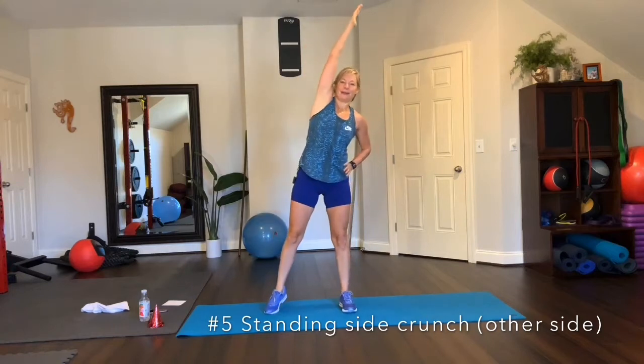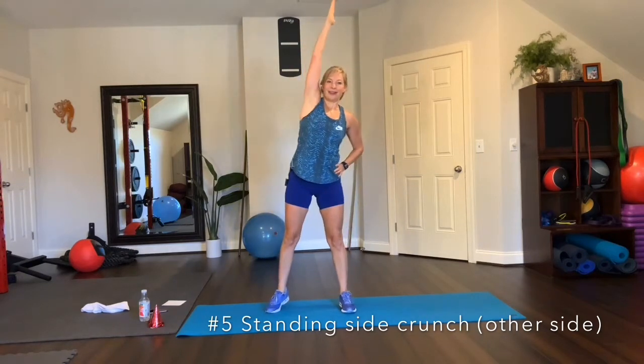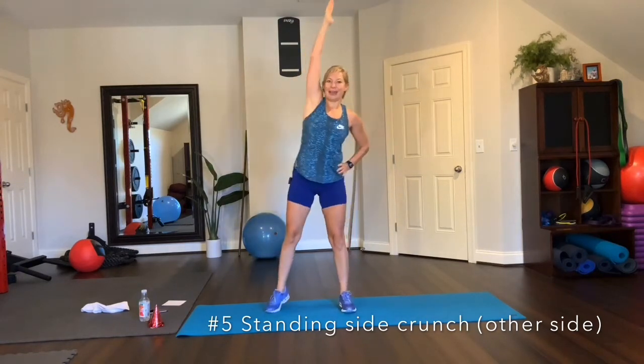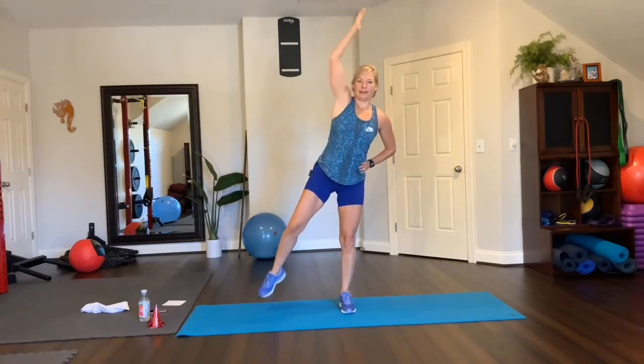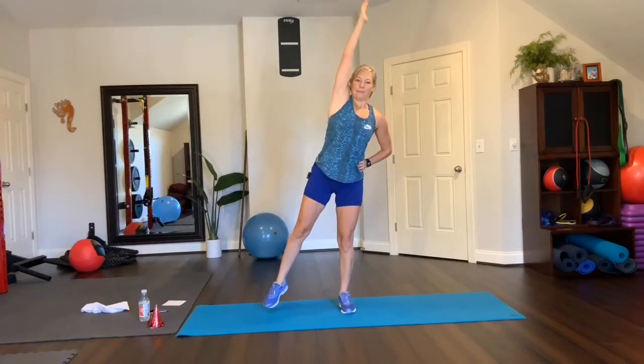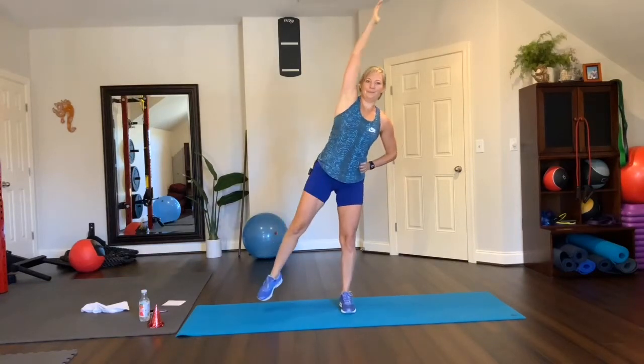Touch. Touch. Bring your elbow to your knee if you can. Reach. And you're going to stretch the side body. There's a slight lean when you tap the foot down. And then if you can, float the foot. Balance. Balance. There you go.